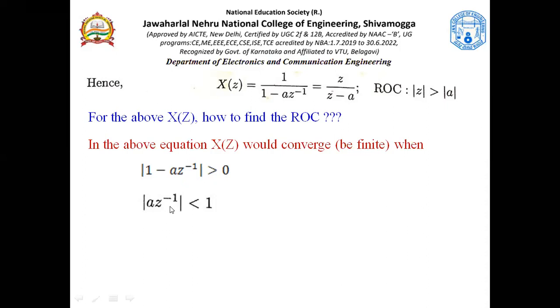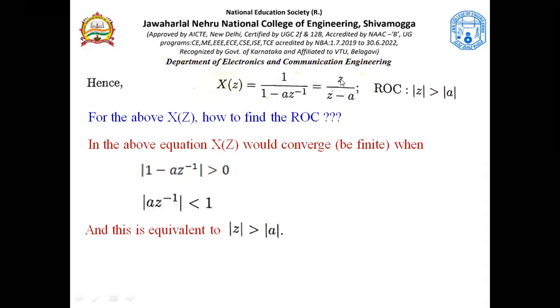Okay, now you take this z inverse as 1 by z. And see, if you do that, this z will come here, so it's a less than z, or you can say z is greater than a. Everybody understand this point? How did this ROC become z greater than a? Okay, because of this reason. How to find out this?